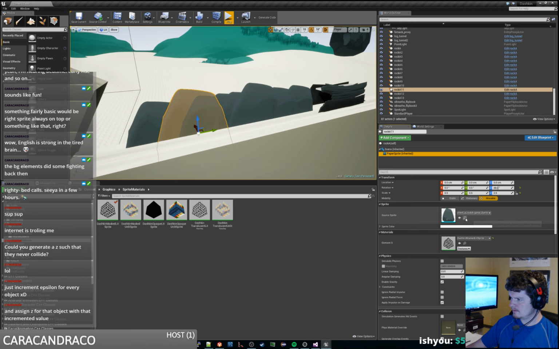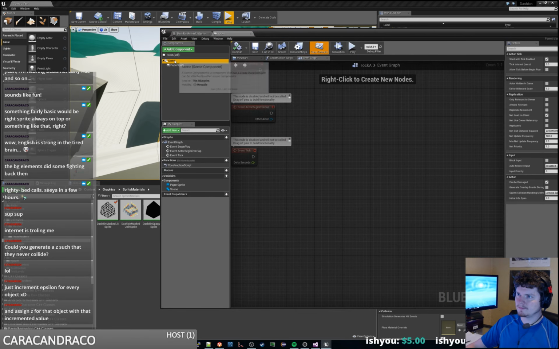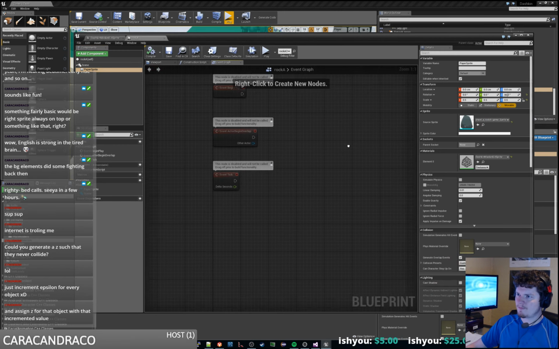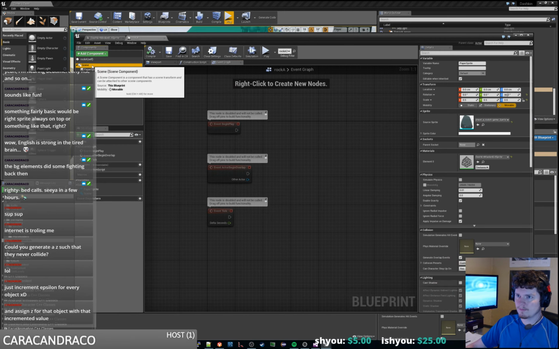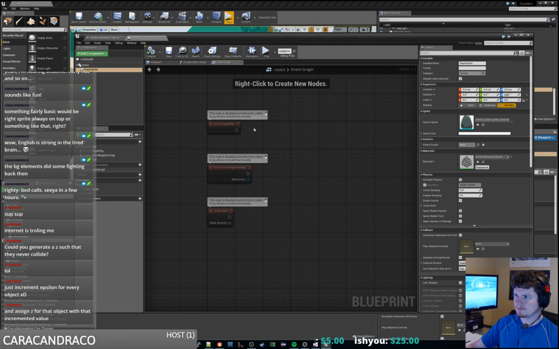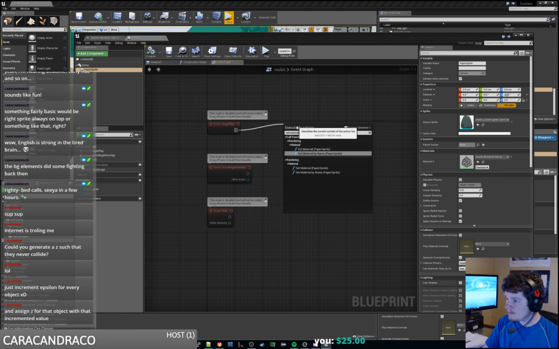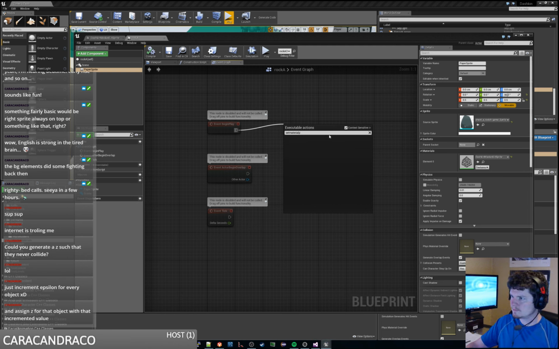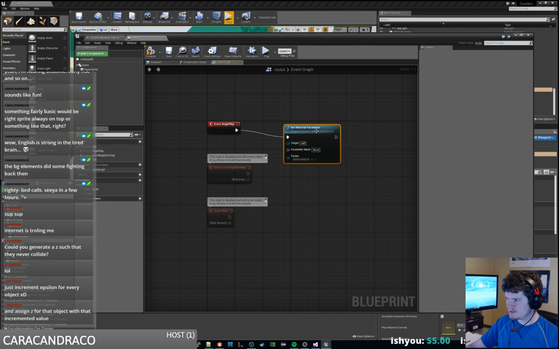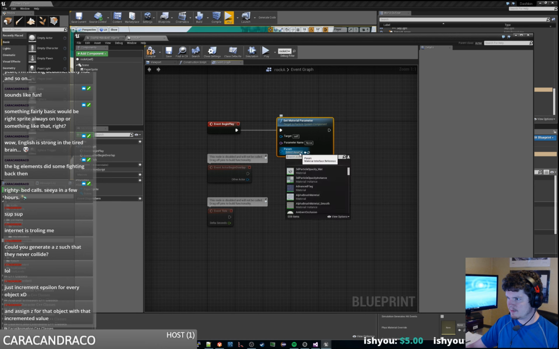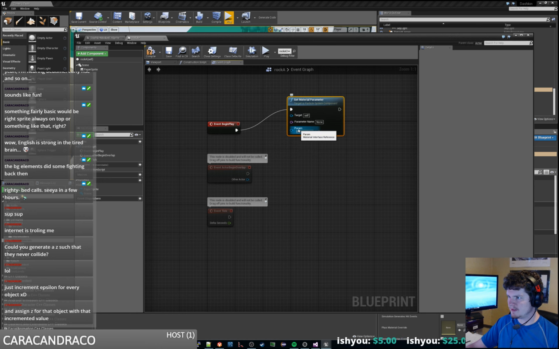If we go to the rock... I mean, there's set material parameter, but it takes a material interface and parameter name.